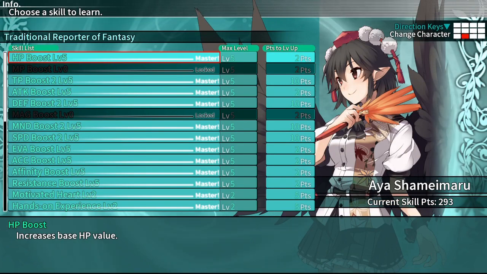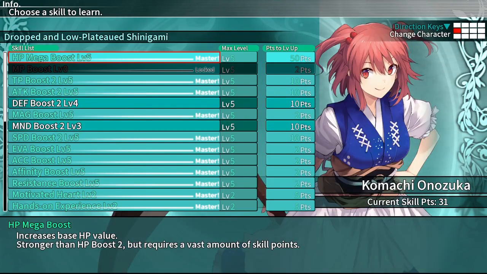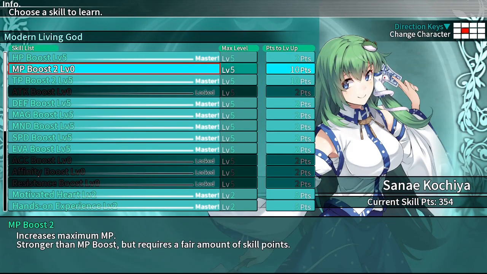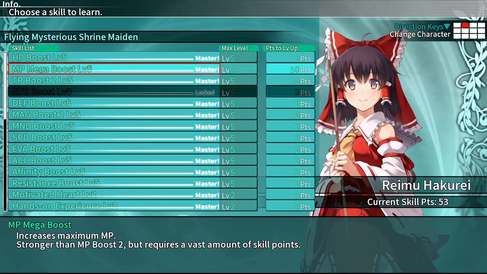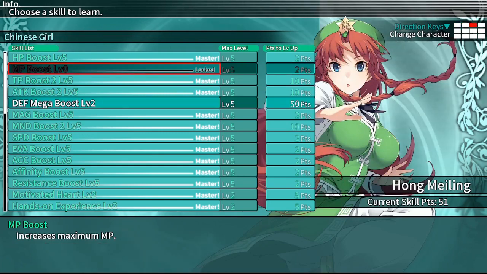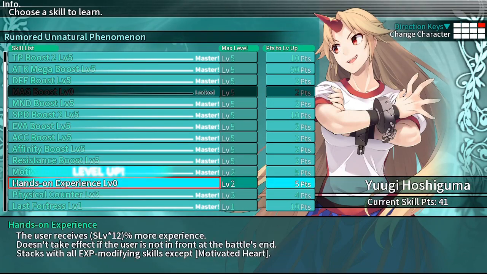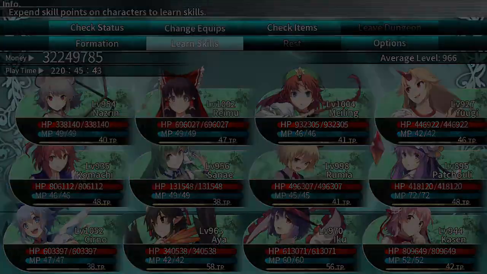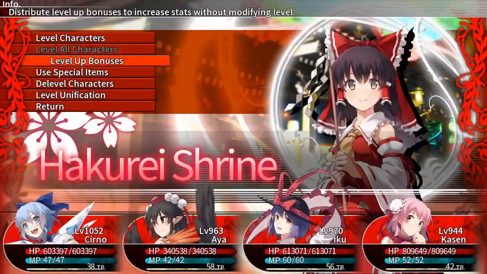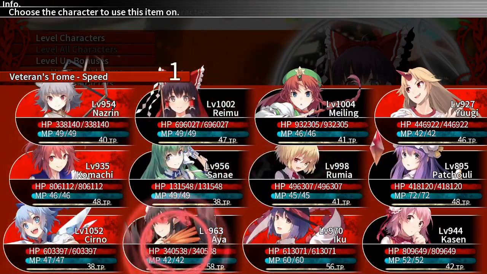Aya has points for it, actually. She's so fast already. Even Iku could use it. Komachi cannot use it. I don't know why she didn't have those levels placed, but okay. Benefit, I think, to Aya. So we'll give it to Aya, since she can use it. There we go.